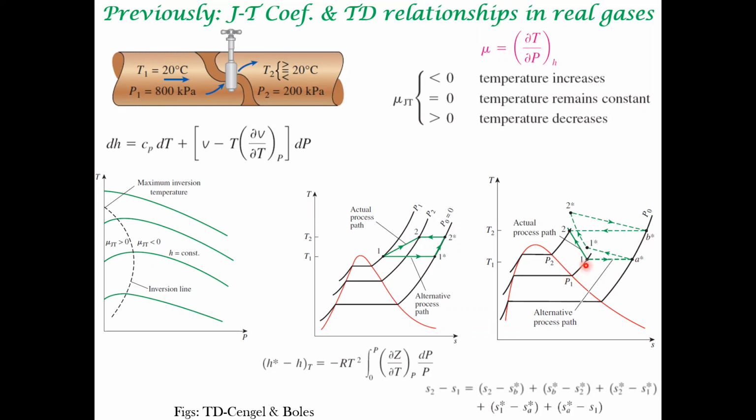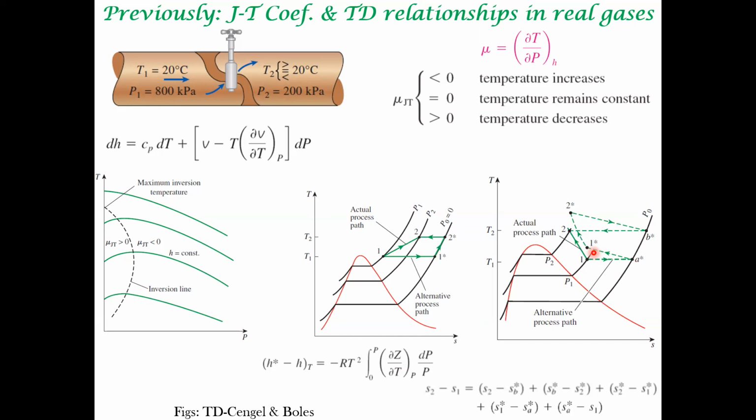Even in the case of entropy changes, instead of going from here to here, we had a process where you went from 1 star to a fictitious state, and that involves this entropy change, and then there is another fictitious state. This is an imagined state. 1 star is a state which has the same temperature and pressure, but you imagine that to be an ideal gas. How these computations were done was elaborated in the previous lecture, so please refer to that to know the details.